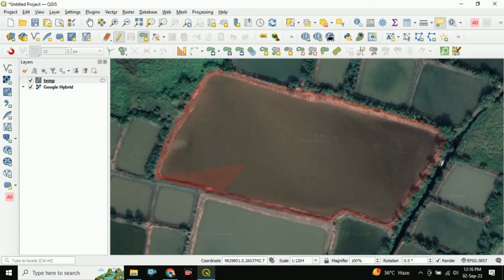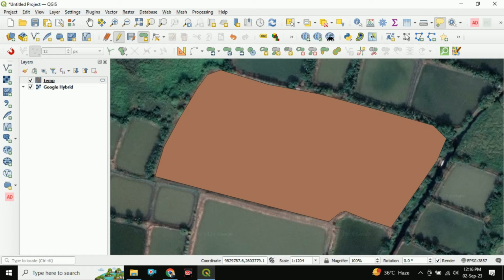Like this I have added the polygon, and when you finish the drawing, just right click on it and it will be completed. Here is a save button for this layer to save the polygon. So I just click on it.